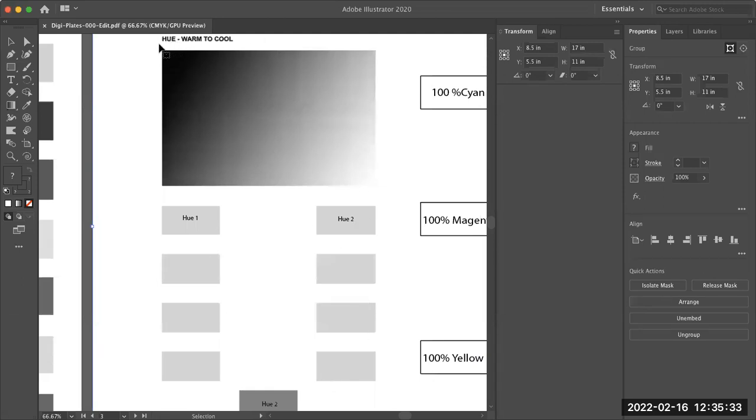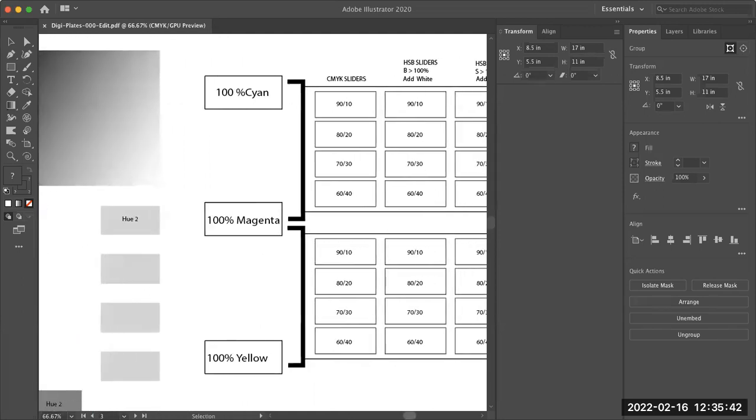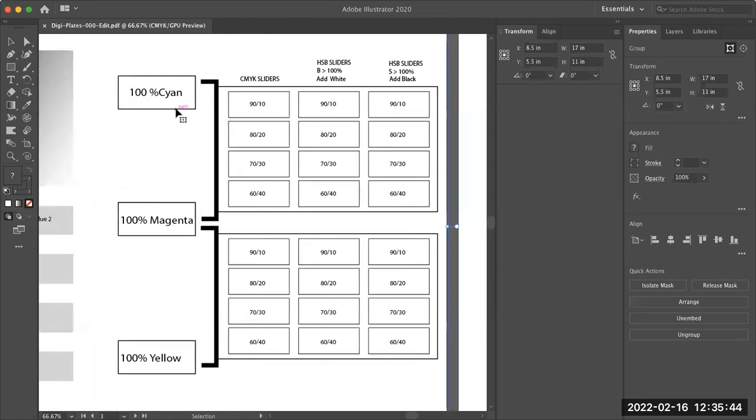The only difference is that you have to select the hues, and I recommend using your Munsell color wheel, the very first page of the digital handouts. We're going to actually work with the CMYK sliders. And so you should be able to select the box. If not, it's okay. You can use the rectangle tool to make a box roughly the same size.